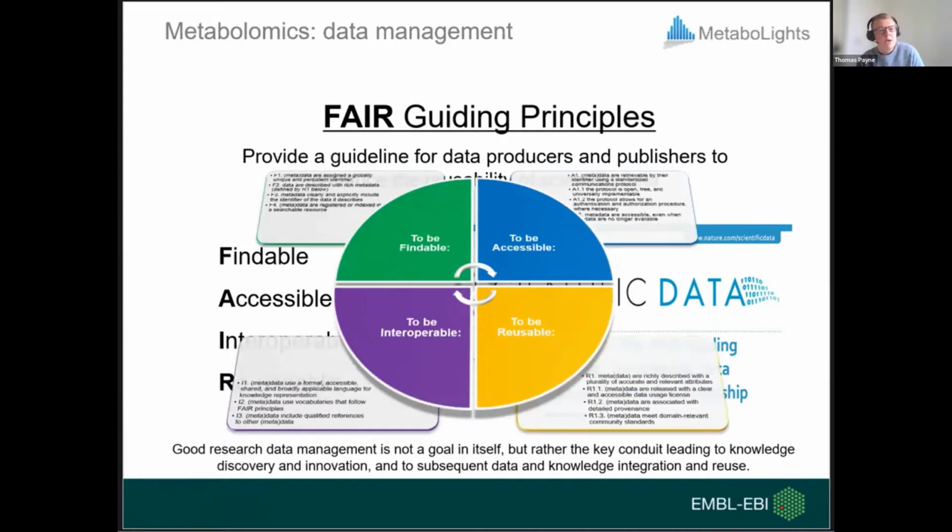So examples include to make data findable, accessible, interoperable, and reusable. So you would need unique or persistent identifiers. You'd need indexed data repositories, and data associated with their provenance or traceability. So this is rich, accessible metadata. You need terms searchable by humans and machines, and you'd also have controlled vocabularies or ontologies.